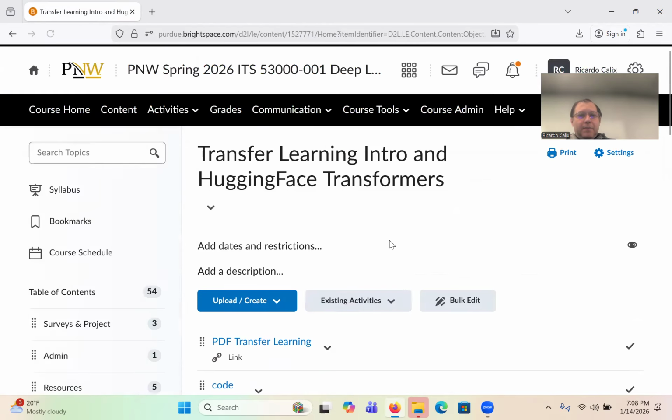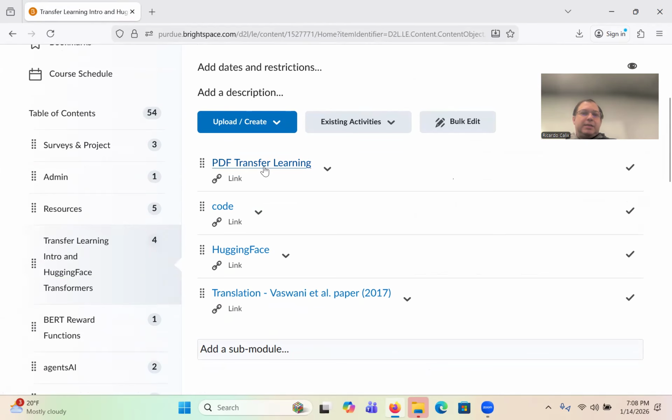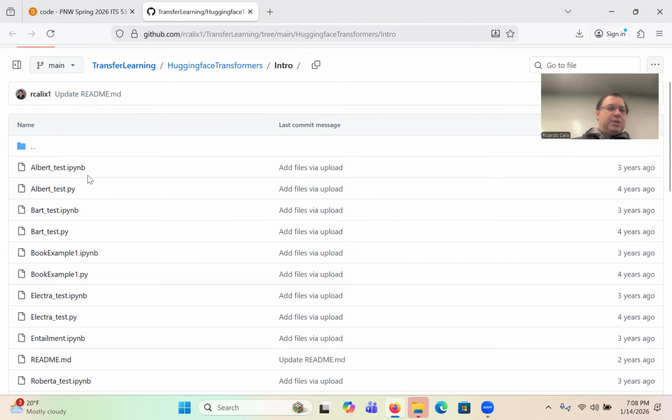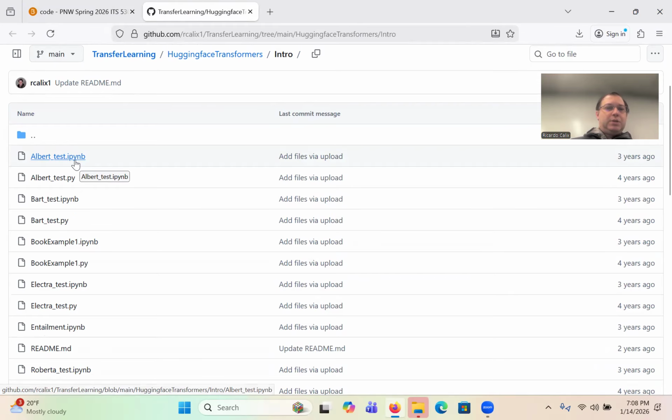Let's go back here. And then, as I said, I'll get into this PDF in a little bit. And here, this is for today, this is my demo. So this is a link to my repo, which is going to have all the scripts that we're going to cover. So I have them in Jupyter here. So all these .ipynb files, I'll be running them and explaining how it works. And we'll go over that.